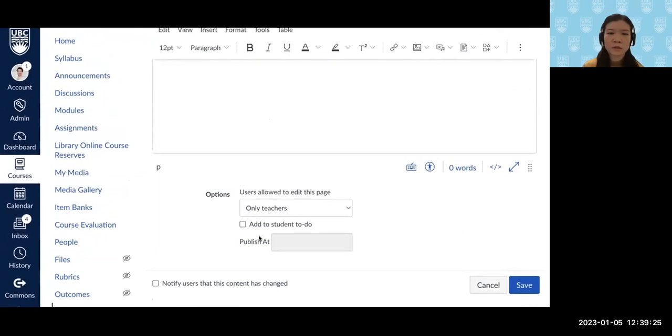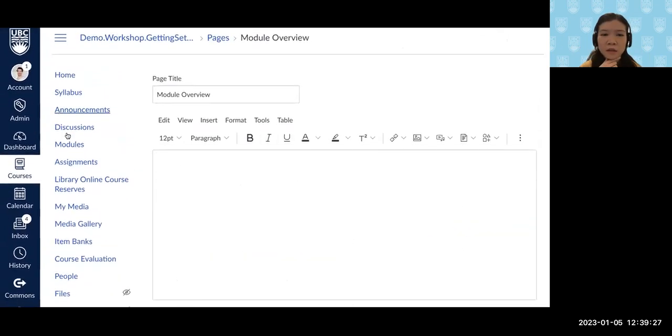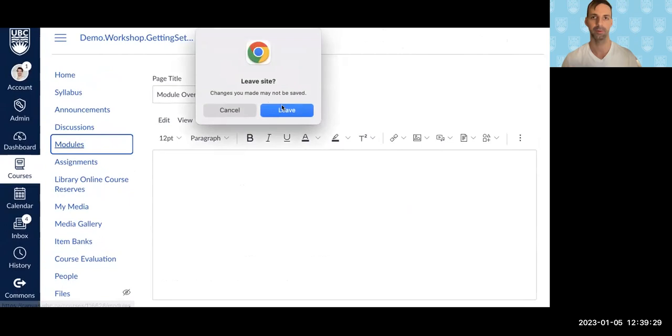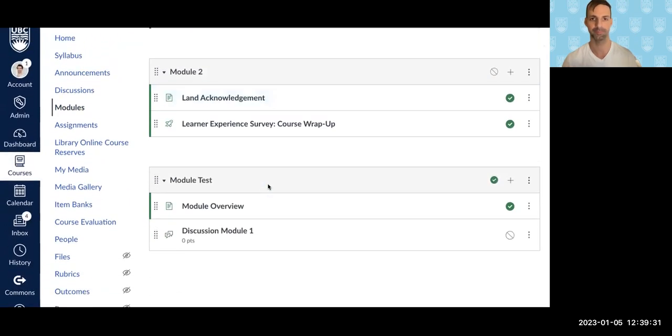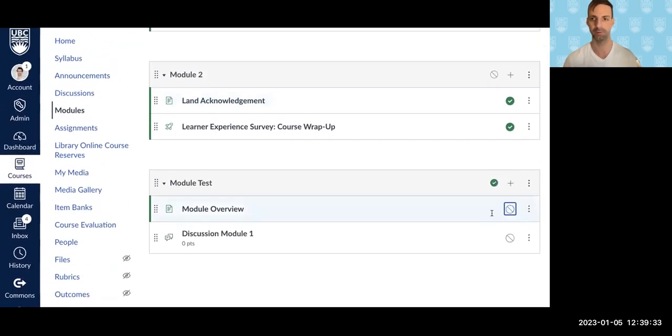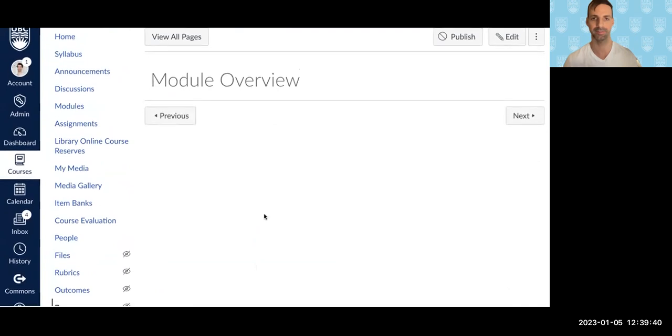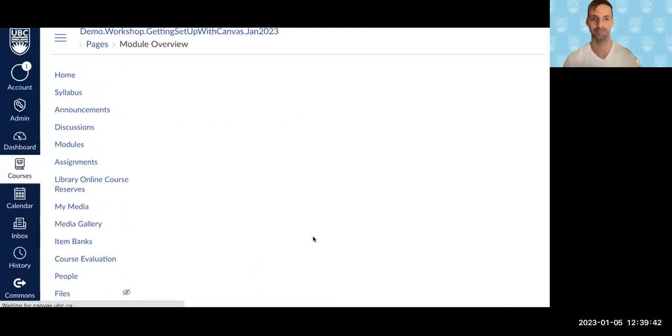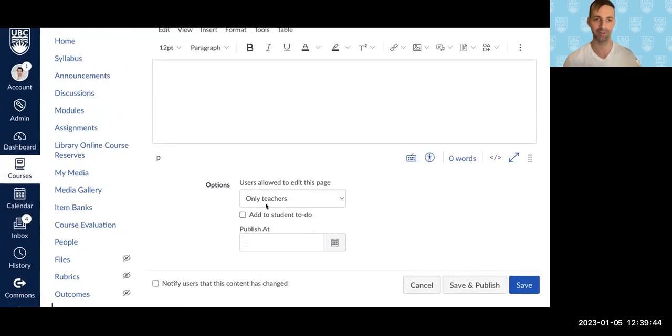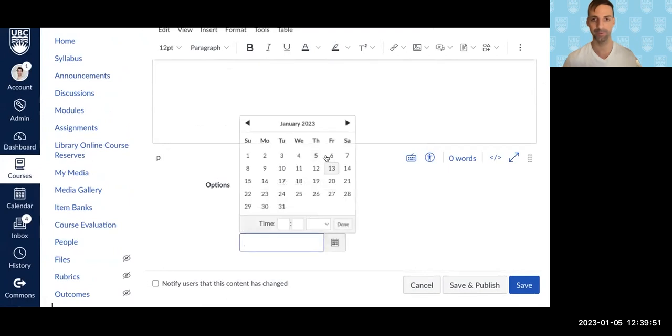I think it's published right now. There we go. So now that it's unpublished, you can go in and change the publish date. Let's say we want to publish that tomorrow, so we can choose it here.